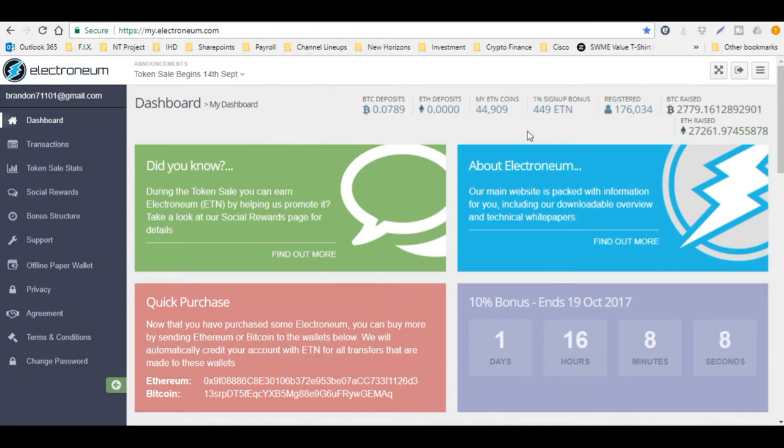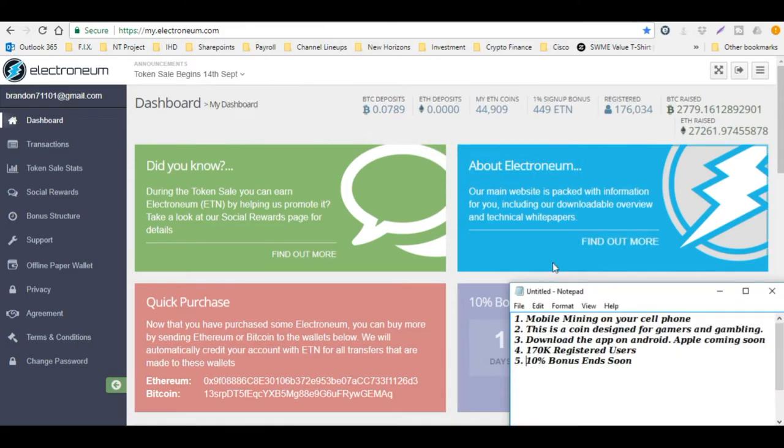All right, so let's just run through a couple quick things here. I got in my notepad, now this right here focuses on mobile mining for your cell phone. So you pick up your phone, you have coins sitting in your wallet, and all day long it's generating you more coins while you're just doing your everyday life, going to work, playing your cell phone games, doing whatever it is that you want to do on your cell phone. You're making money, you're mining, you're staking, you're doing all of that with the mobile app. And the Android app is already out, so you can download that. They are working on the iPhone app, so just stand by for that, but it will be out soon.